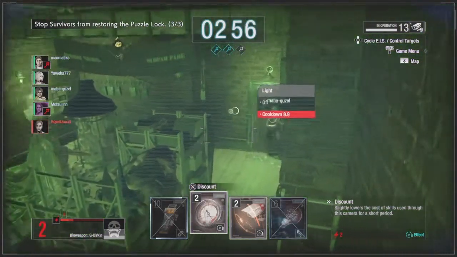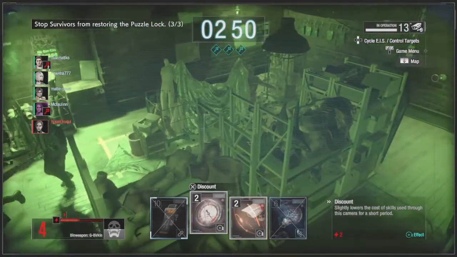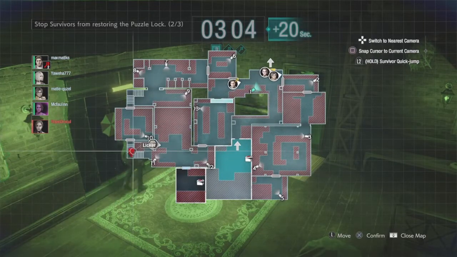So I'm just waiting for bioenergy recharge. There's certain points where you're just going to have to wait for energy, and you're going to have to let them get some progress, and there's nothing you can do. I think I just picked up an ivy off a supply zombie there. That's nice. And yeah, looks like they didn't even bother going to that side.